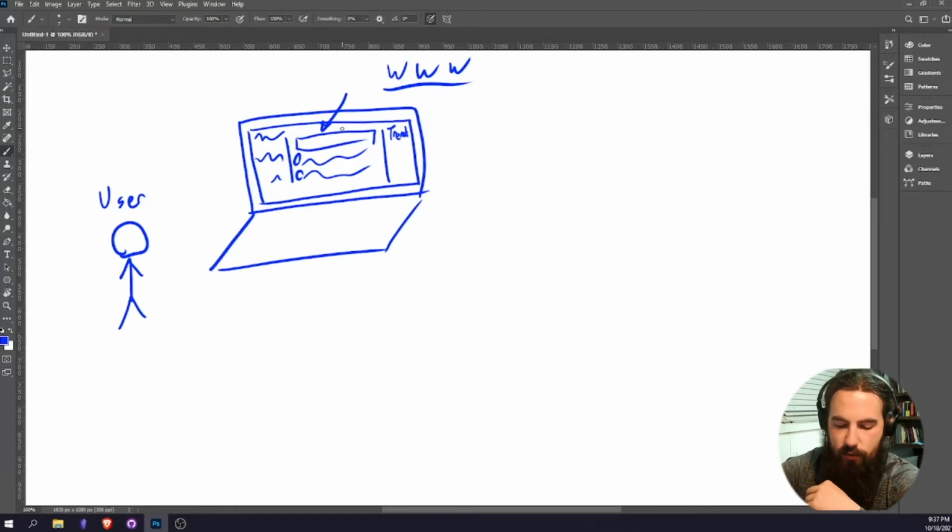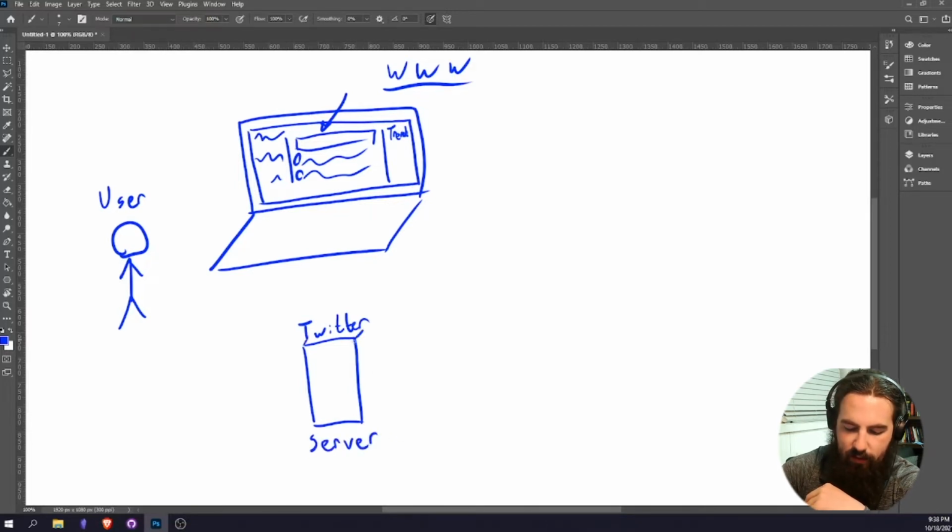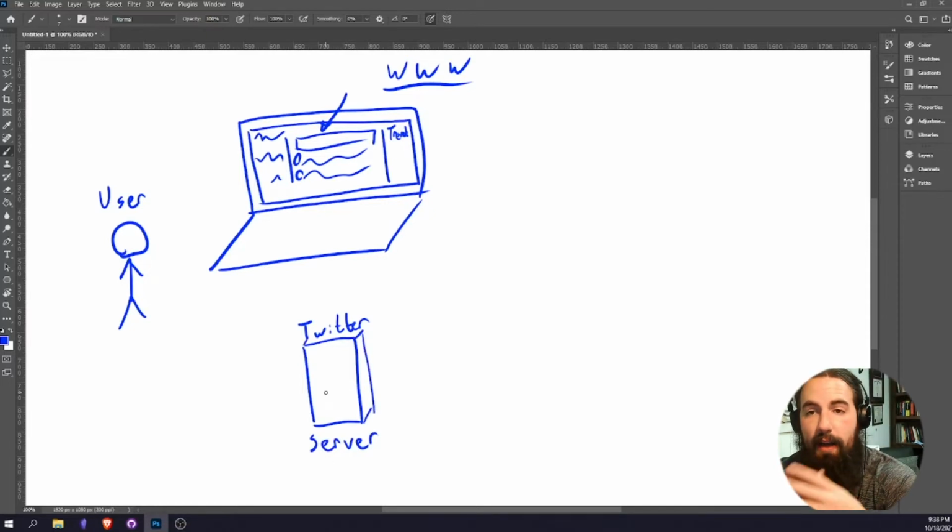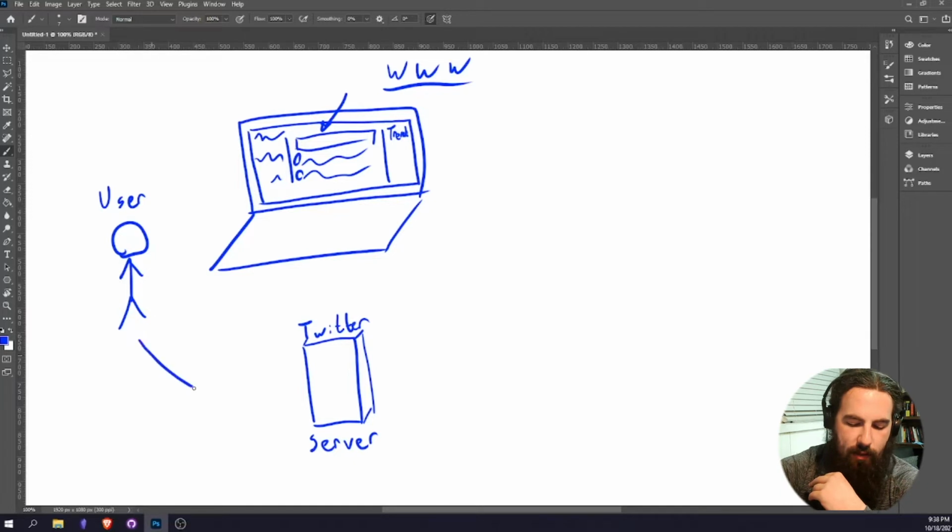So you as the user are actually interacting with the Twitter server. And we're going to say it's just one, but in reality, there are probably hundreds. So that is the Twitter server. It's basically just a big box, because I'm not going to actually go through the effort of drawing out a server stack. I actually got one behind me that you can't see, but that doesn't matter. So you are making a request to the Twitter server, and Twitter is sending a response.